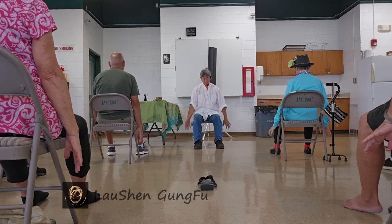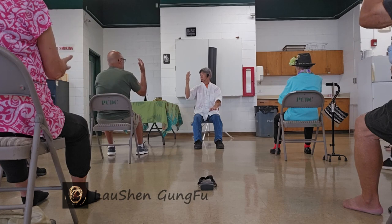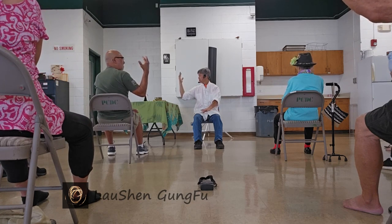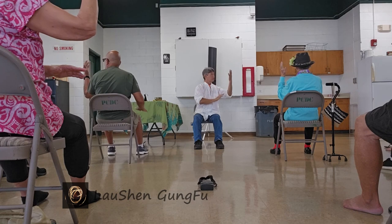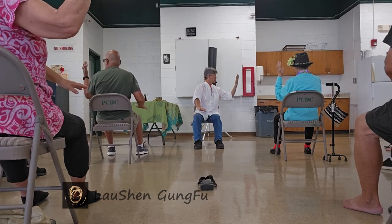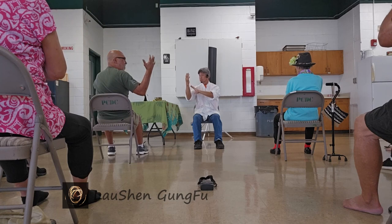Number two, looking to the side and relax both arms. Breathing in. Finish the breath and out. Bottom hand comes in and stretch the fingertips. Relax all the joints, but stretch the fingertips. Remember, go at your own speed, your own pace.